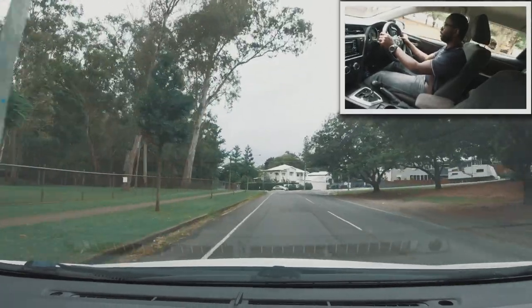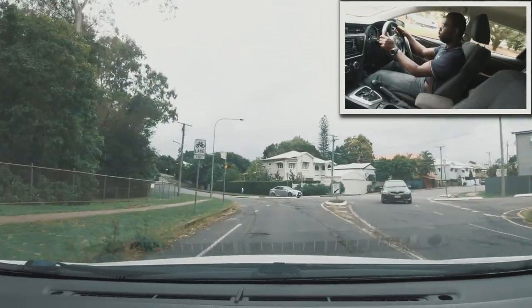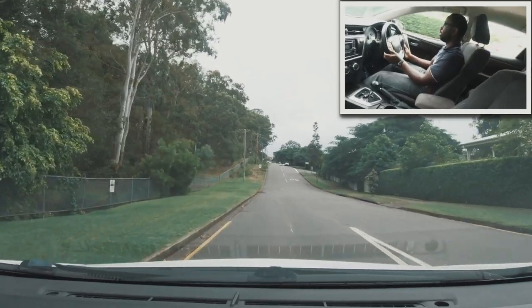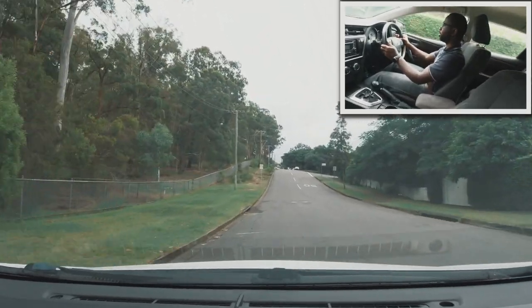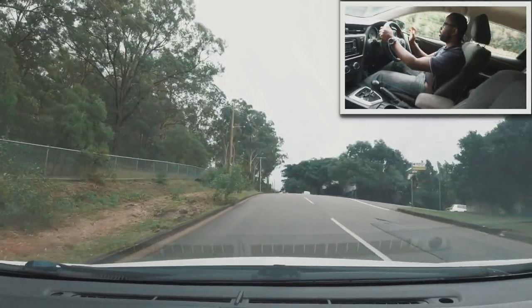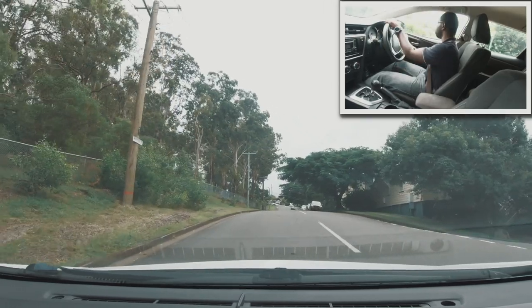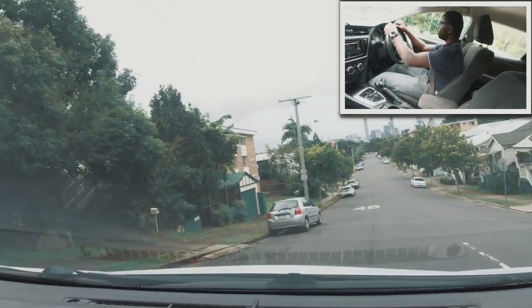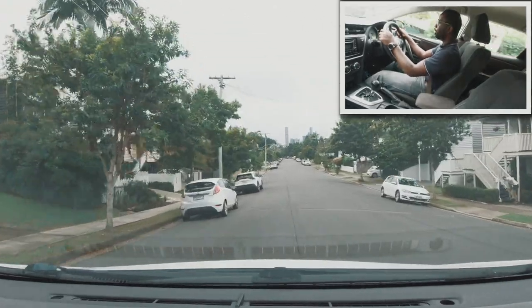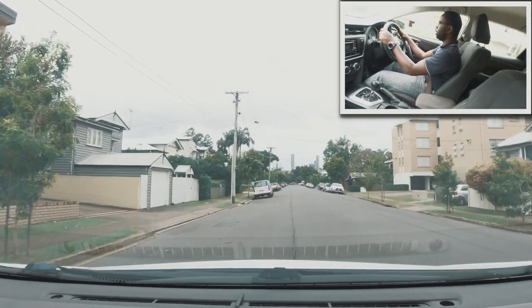I'm going to turn left here — there's a bicycle lane on my left, so I check my mirror and do a quick shoulder check on the left. Let's say the examiner has asked me to take the first street on the right. I put on my right signal, slow down nicely — there's a blind spot so I take it easy — and once I confirm there's no one coming, I turn. Once I turn, I notice the speed limit is 40 kilometres per hour, so I need to be careful not to go over the limit.